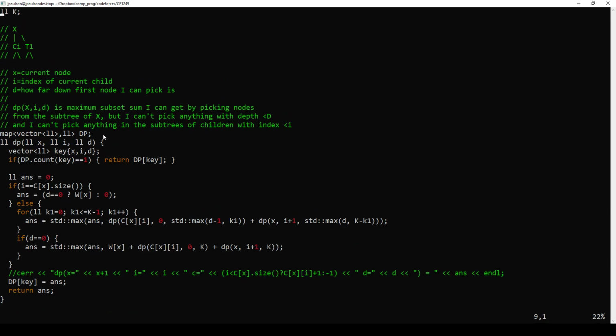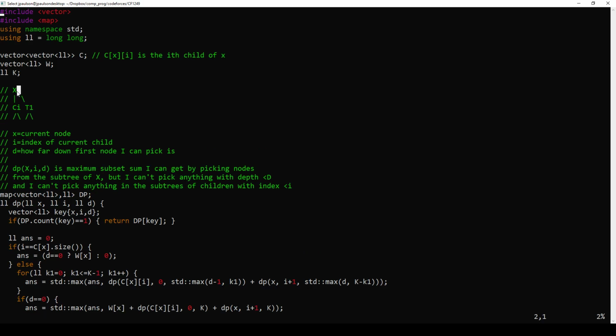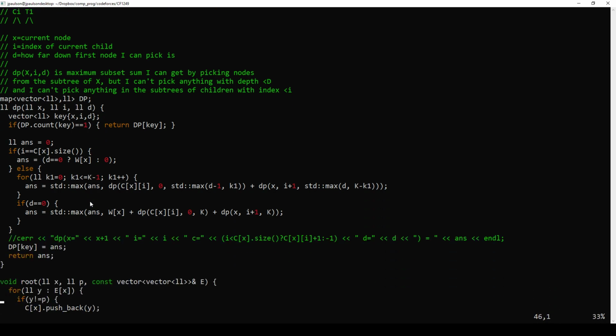And so, as I tried to explain earlier, the state of the DP is that we're thinking about a node and some suffix of its children. Like, what's the answer for that? And we also need to keep track of this restriction that may have been imposed from outside, from what we've already done so far. So the general idea for DP is that you try all possible choices, and that's what we're going to do.